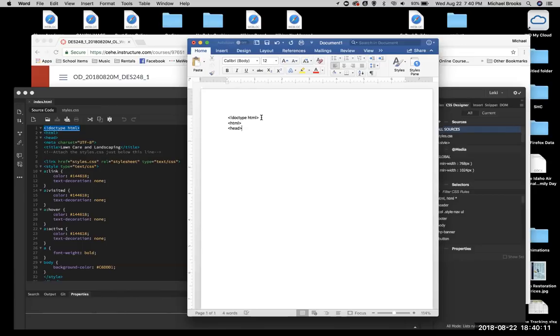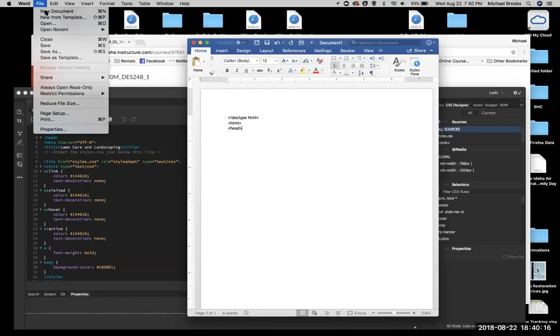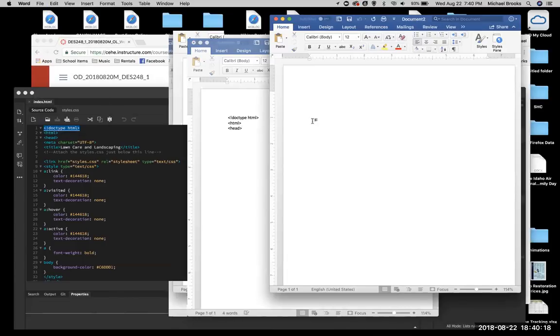All right, so next, like I was just discussing, the head. This is broken out like a letter. So we have the head, and in the head is what's called meta tags. Can anybody tell me what meta tags are?